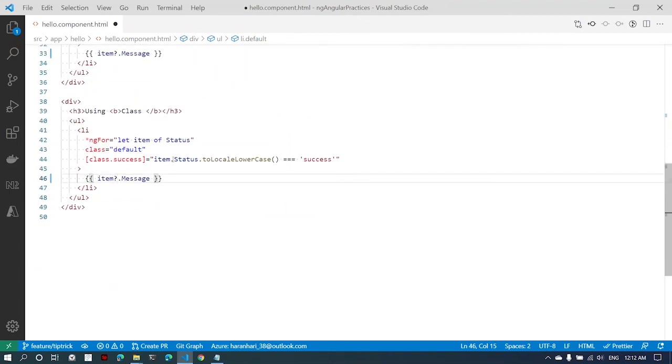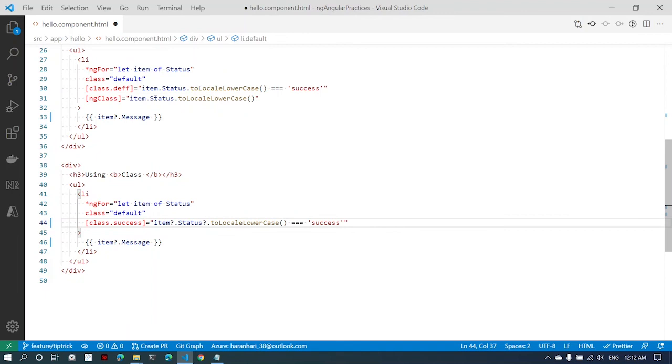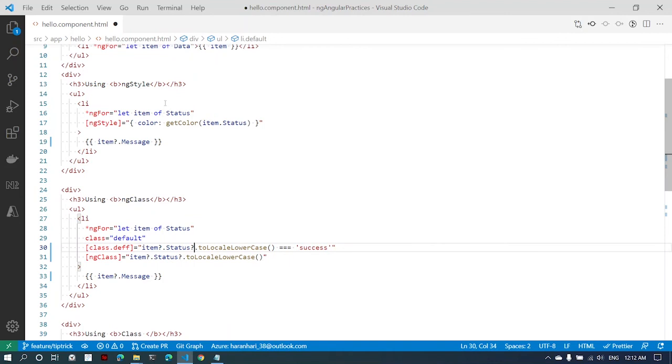Otherwise, whenever there is an error on rendering the web app, the corresponding next functionality won't work.